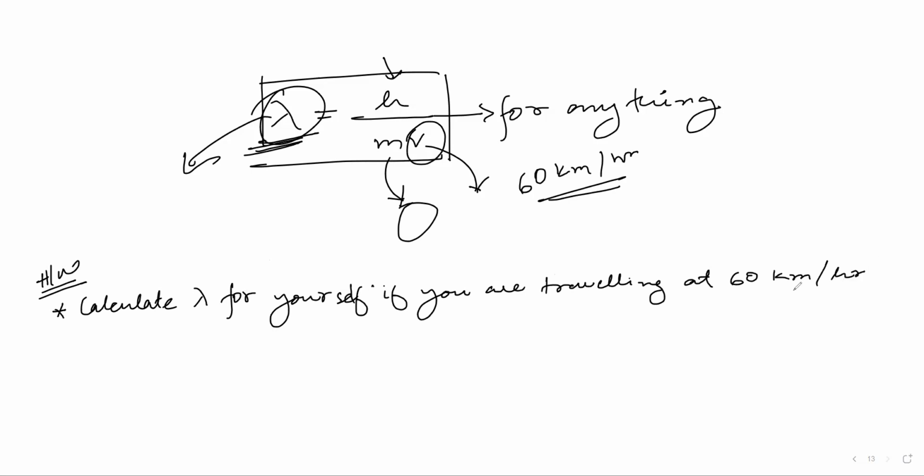Now a few things, please. First of all, convert this into meters per second. Then only calculate your lambda. In the next class, you have 1 week, we have class on Saturday, so in 1 week you will let me know the answer. Will everyone remember? Have you written this? Yes, sir. He got the Nobel Prize for this. Just equating two equations, he got the Nobel Prize. De Broglie. Amazing, na? This is it for today.